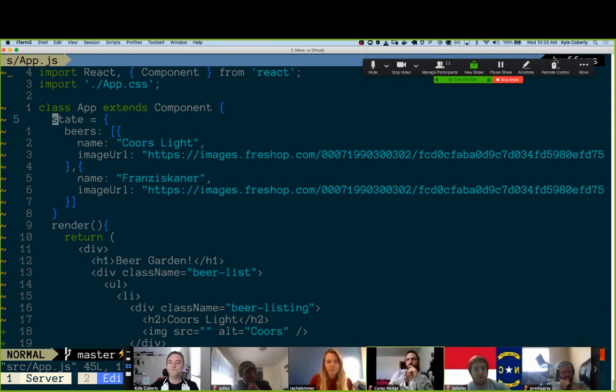Yep. But it's not a lot of functionality. It's literally just, does it keep track of its own state? That's the only reason that something needs to be a class. It can have all kinds of cool methods on it. It can take in all kinds of cool methods as props. It can do lots of things. If it's not keeping track of its own state, it can still be a functional component. Okay, cool. Thanks.